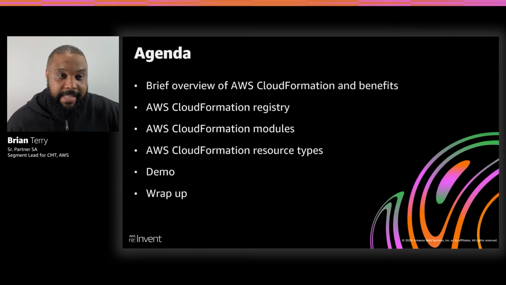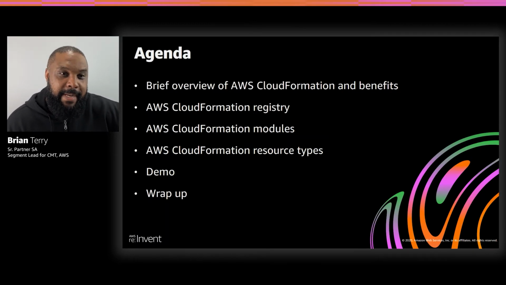So in this talk today, first thing I'm going to do is talk a little bit about the benefits and overview of CloudFormation and what the service does. And then we're going to get into the CloudFormation Registry. And next, we're going to talk about modules, followed by AWS resource types. And then I'm going to give you an exciting demo on the new feature, which is called modules. And finally, we'll wrap it up at the end.